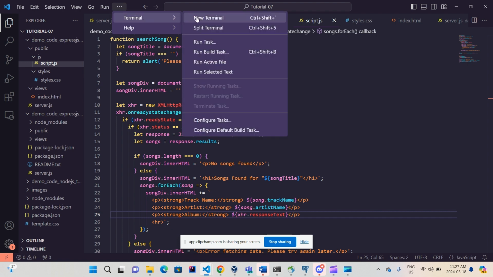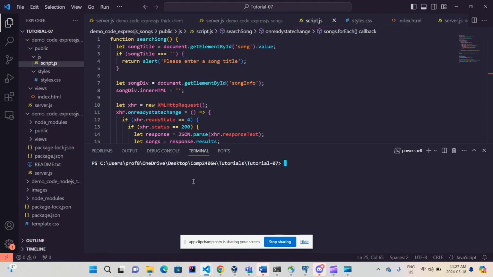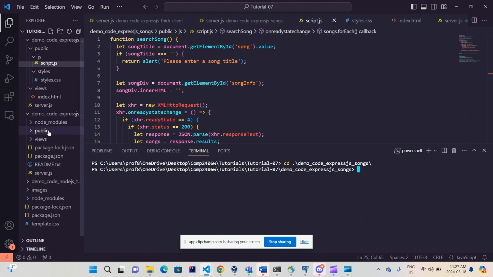our program. Just go ahead, and then we go to our stuff. We've already downloaded our Express, so Express is already available, as you can see the modules here.